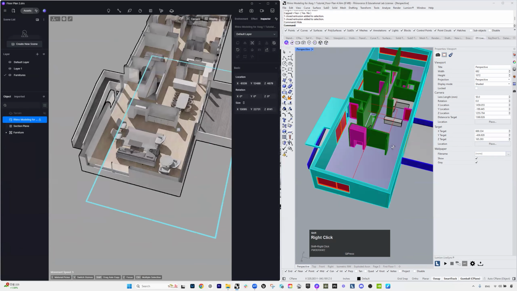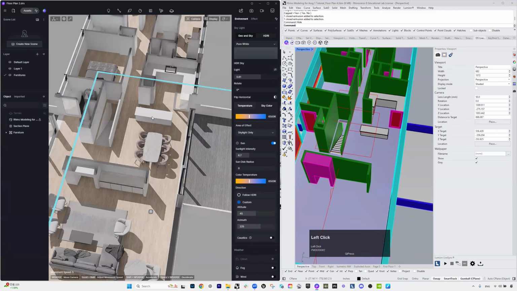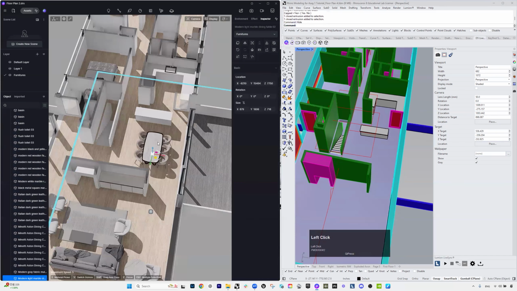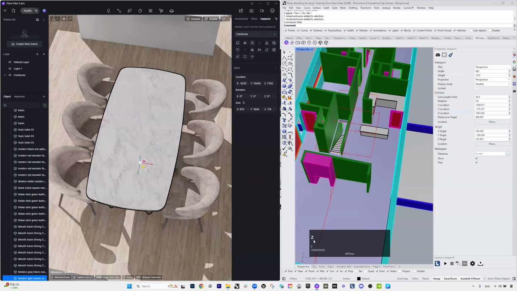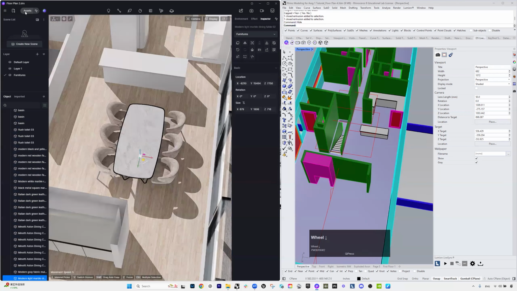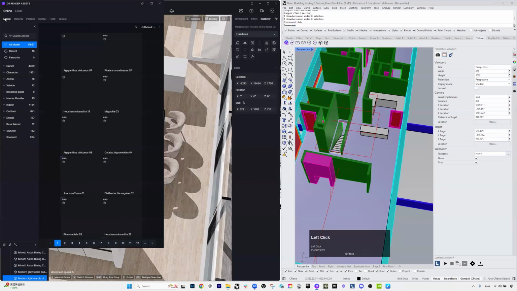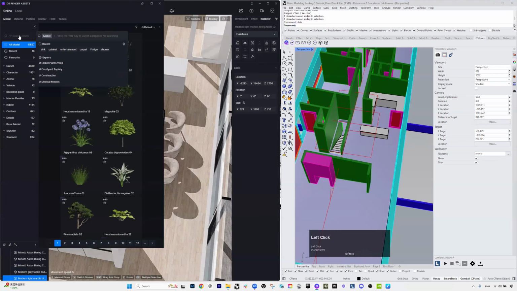If you select any of the geometries, for example this over here, and type Z, that will zoom into the selected object inside of D5 Render. And when you are inside of the assets, let's say you're searching for something but you can't find it, especially in the model, you can always type those things in.